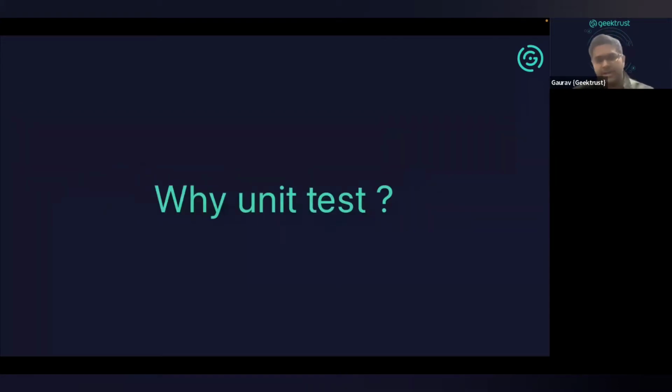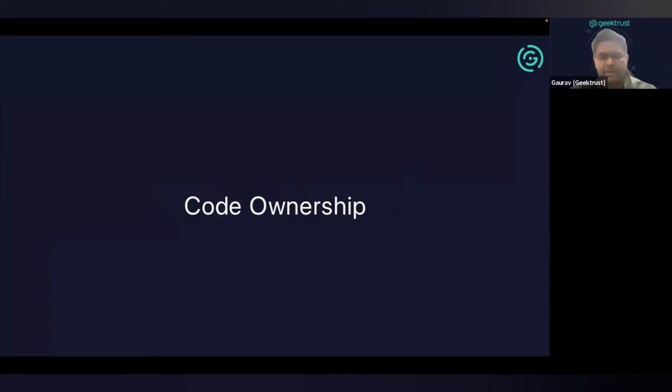So why do we unit test? There are a lot of reasons why you should write unit tests. We will be discussing a few of them. Code ownership is one of the reasons that I personally believe in. I feel that whatever code you write, you actually own that code. Anything you write in any particular software or application, you should own that code and ensure that the quality of that code is high.